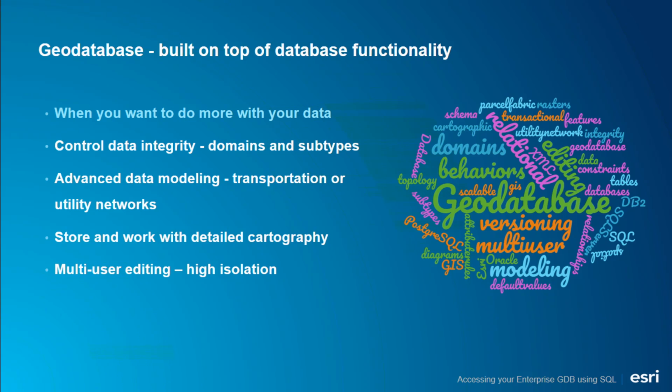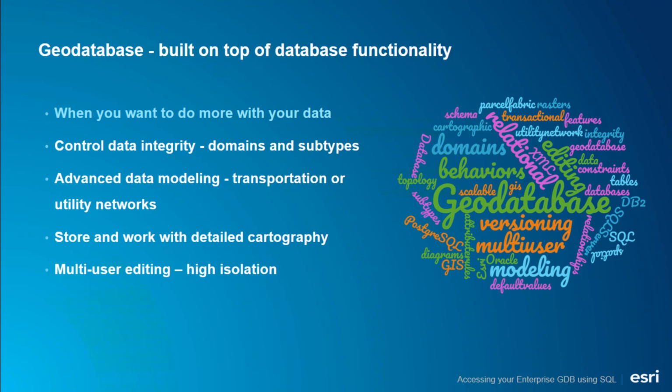So a little bit about the geodatabase. This is additional functionality built on the database itself. So application logic is separate from the database. You're going to enable your database as a geodatabase when you want to do more with your data. Some examples of that would be if you want to control your data integrity by employing subtypes and domains against the feature classes. You would have that functionality with a geodatabase.